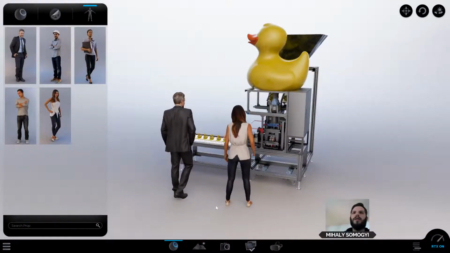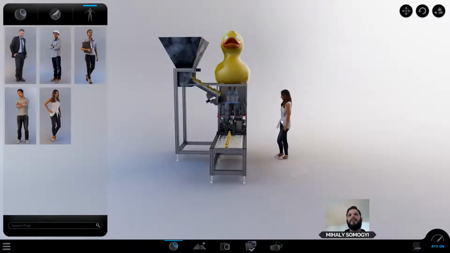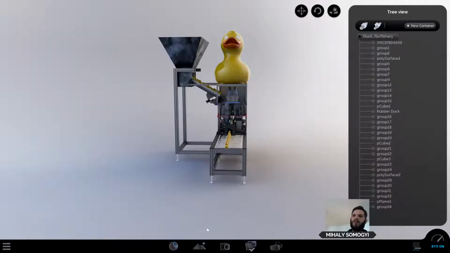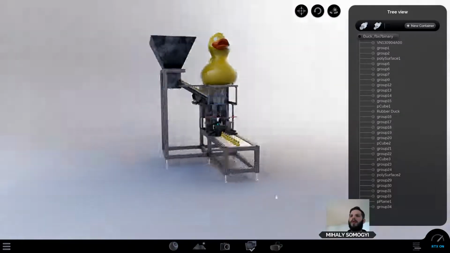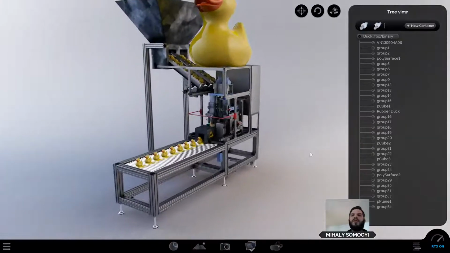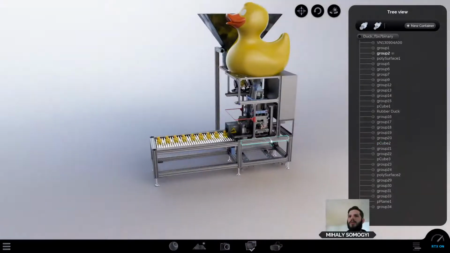Okay, so let's look at that famous hierarchy. I'm gonna say goodbye to these guys for now. I'm using my delete key to remove them from the scene. So I'm gonna close the material editor and open up hierarchy here. And with the hierarchy, we can select components individually and move them around.